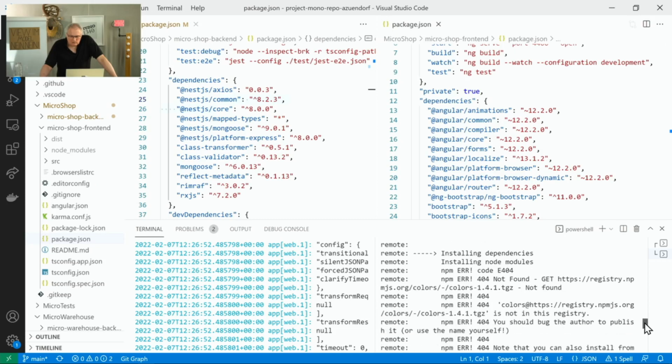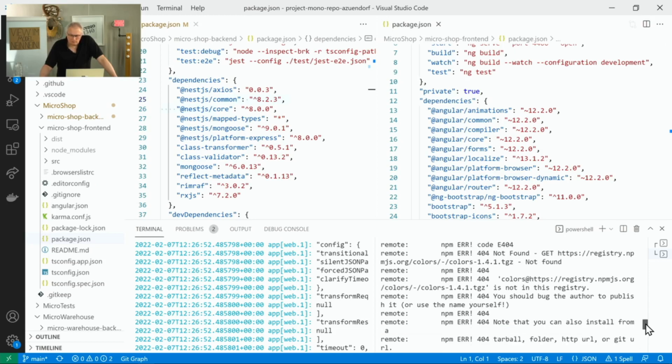Installing dependencies, install node modules. Error code. Did not find HTTPS registry npmjs.org colors. That must be one of my dependencies. It's not in the registry.